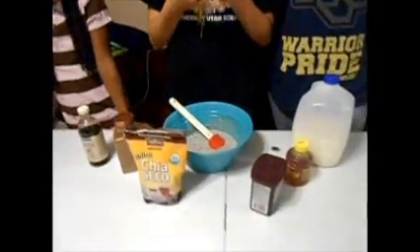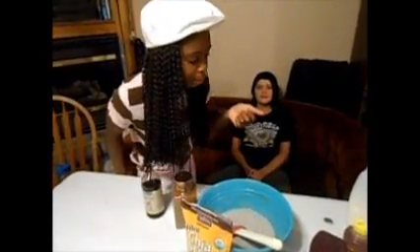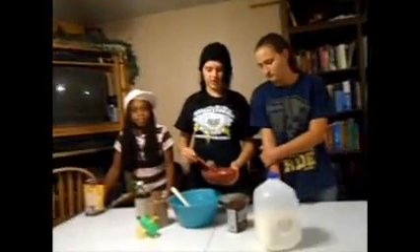The liquid — the milk — and the chia put together make it turn into a jelly-like texture, like frog eggs. Yeah, it makes it look like frog eggs! Suddenly I don't want to eat this. Don't worry, it's good. Have you guys had tapioca pudding before? Yes. It's like tapioca pudding — it's really good. These are taste testers Gabe and Farrell. They will try this deliciousness.